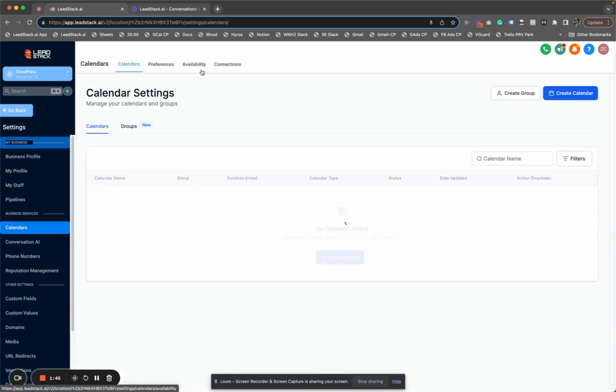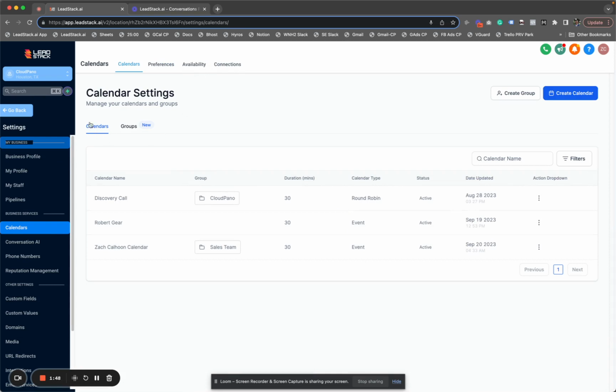But how do we set it up and how do we create calendars, right? So when you click on your calendar settings, it's going to jump you over to our business settings and in your calendars. You'll see this quickly. There'll be nothing here whenever you click on calendar settings. So you have to create a calendar, okay?